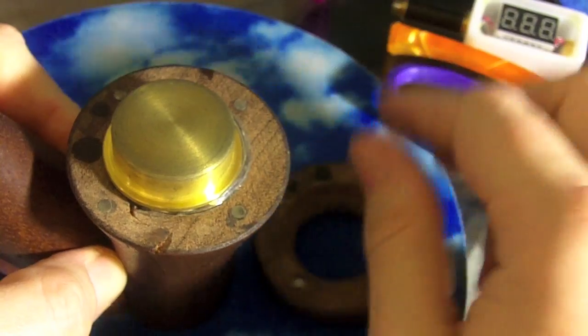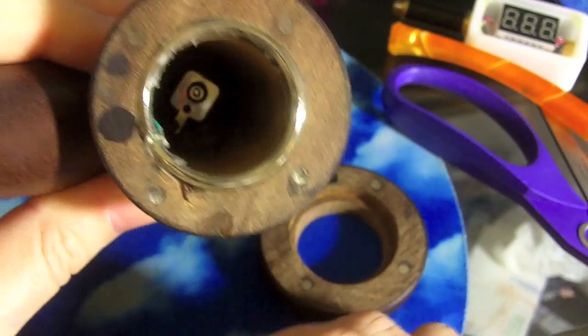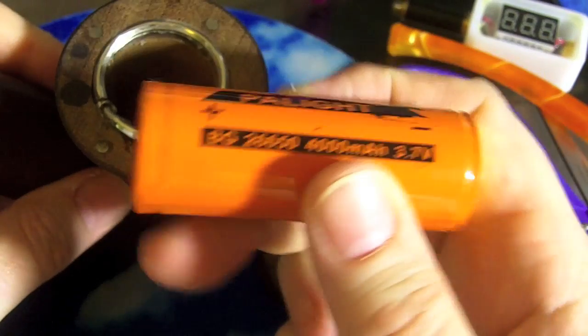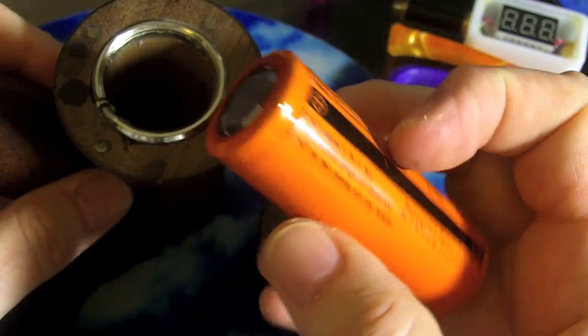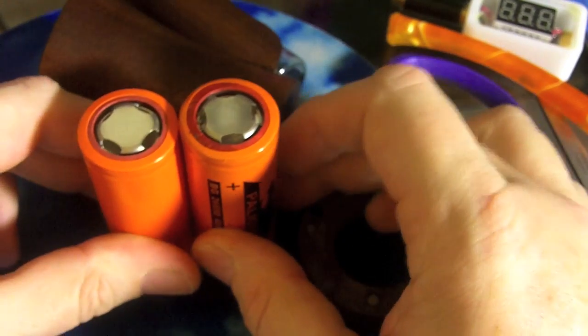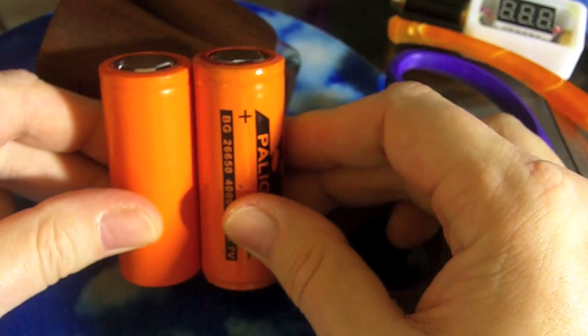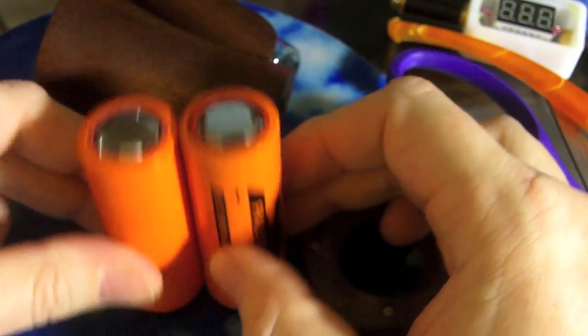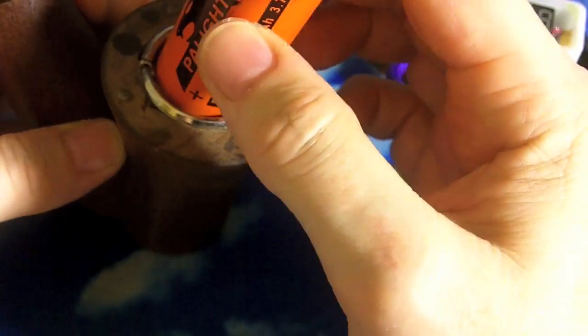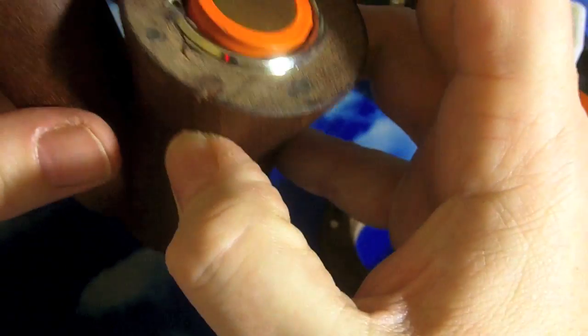Now take the top off, take the switch spring bit off, and inside they give you a Polite, and I haven't seen these sold anywhere else, 4000 mAh IMR 26650 battery. Now it is bigger than the MNKEs that have been going with the Helix. So if you're going to use another model of 26650 battery, you may need to put magnetic spacers down on the bottom, inside the mod, because the batteries go in here positive side down.